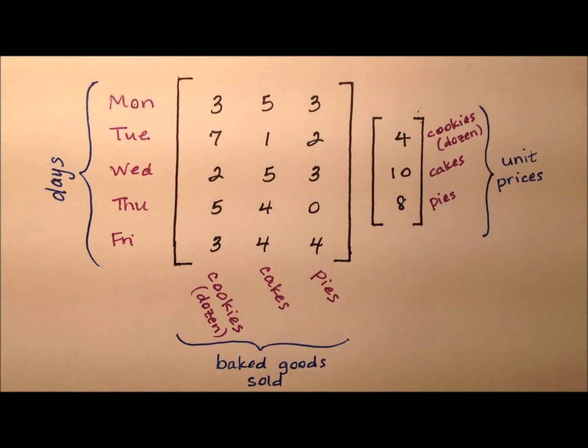In computer programming in general, matrices are called arrays and they are table-like structures that can actually be multi-dimensional. Instead of just rows and columns, you can actually have three, four, five dimensional arrays that can store and manipulate a lot of data. And how about economics, physics, geology, and honestly there's a lot more. Here I would like to work through a basic example of matrix multiplication to give you an idea of how it is applied in a real-world situation.